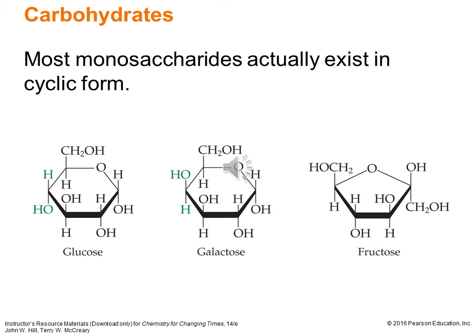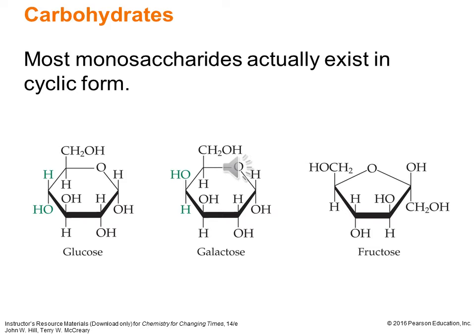Okay, so as I just mentioned, these monosaccharides are usually in their cyclic forms, their ring structures. They spend very little time, less than 5% of the likelihood of finding them as straight chains. 95% or so of the time they're found in these ring-shaped structures. And you can see there's still the difference between the glucose and galactose, which are still both, of course, aldoses, and the fructose, which is a ketose.